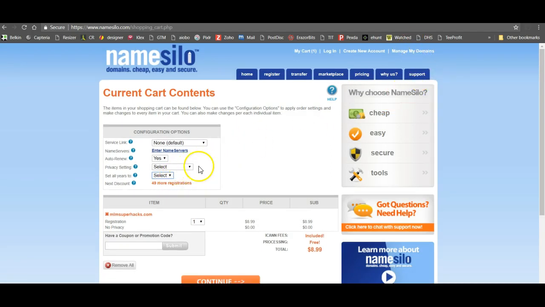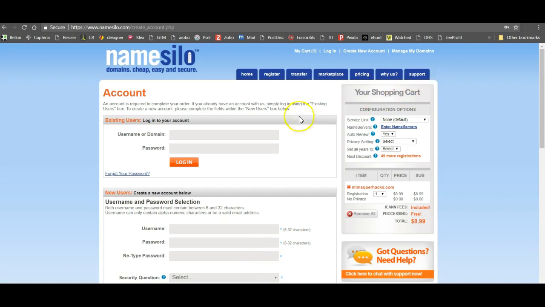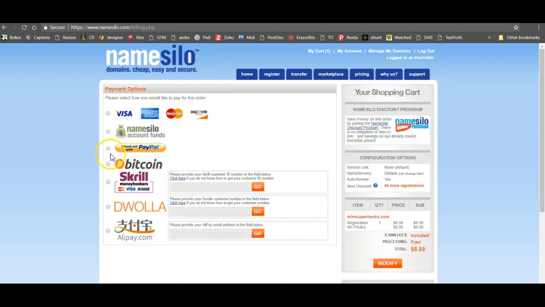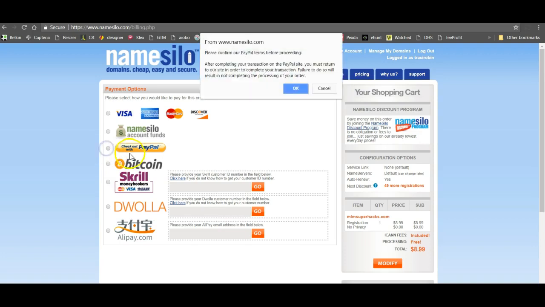So basically, I'm going to purchase this, and I'm going to hit continue. I'm going to log into my account because I already have an account, and I'm going to pay for it with my PayPal account.